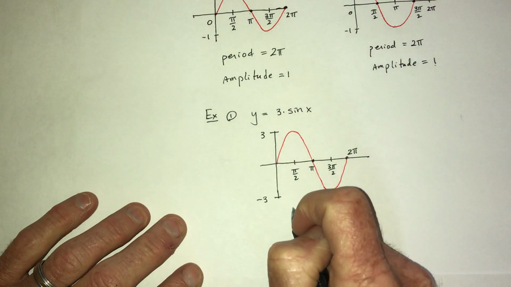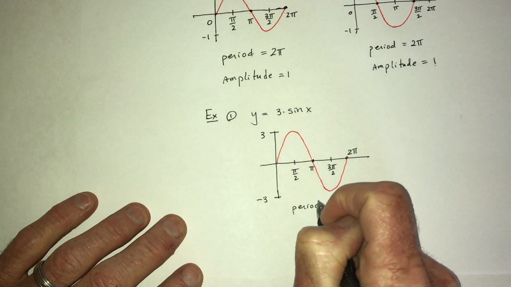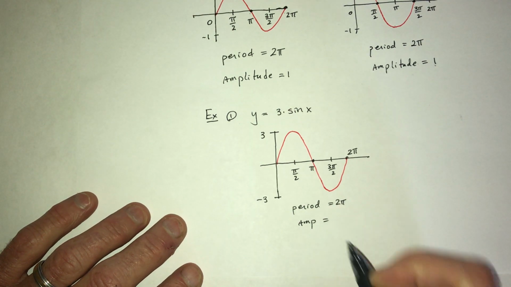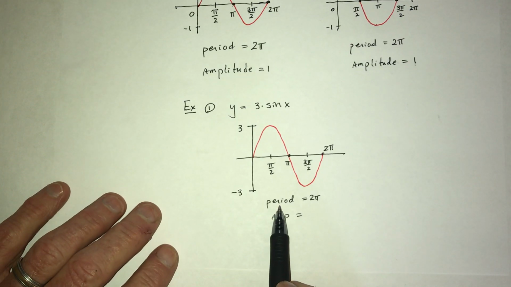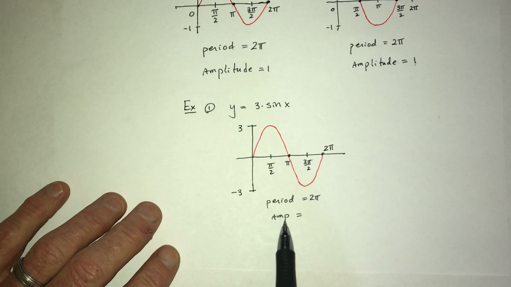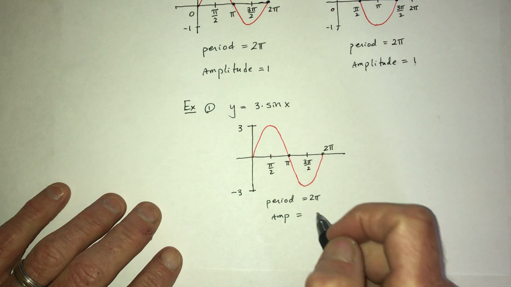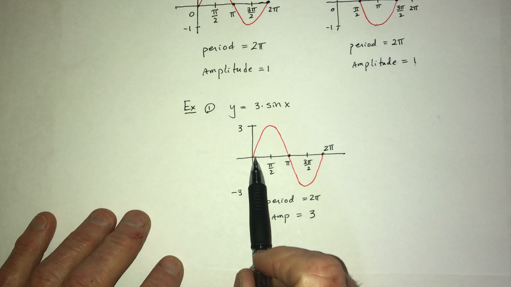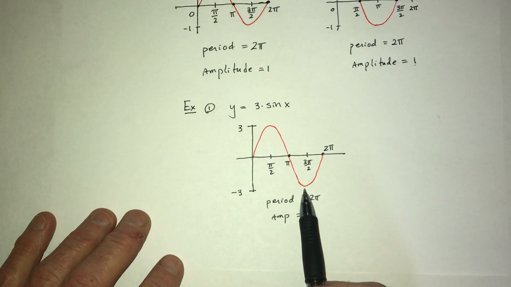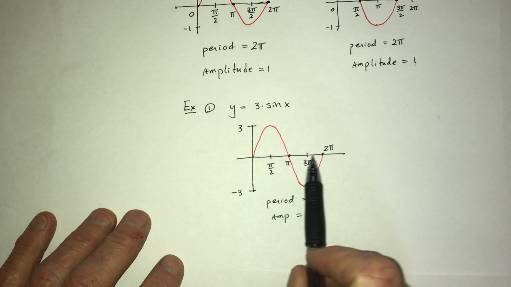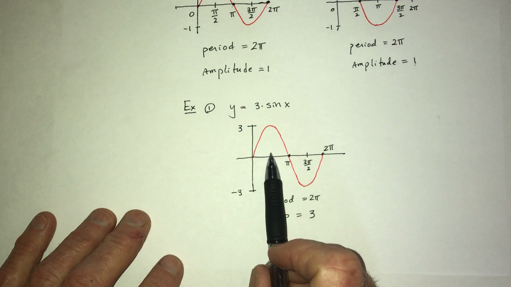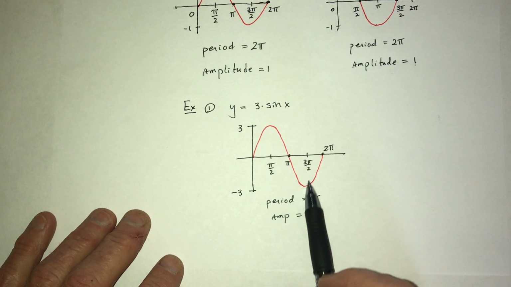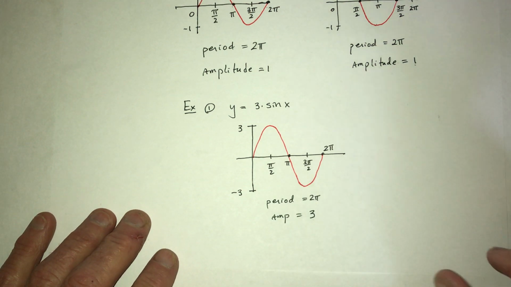Okay, so for this one, the period is 2 pi, and the amplitude, and after a while, we'll start abbreviating these as just PER and AMP instead of having to write out the whole thing. And the amplitude is 3. So I can't emphasize enough: amplitude is not going from the very bottom to the very top, but it's saying from the middle to the top, how tall is it? So basically, how tall is this hump right here? Or what's the length of this one? They both have a length of 3. That's the amplitude.